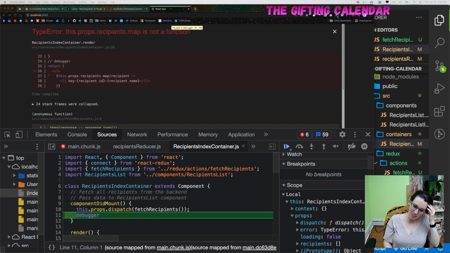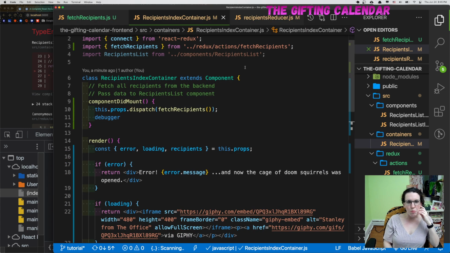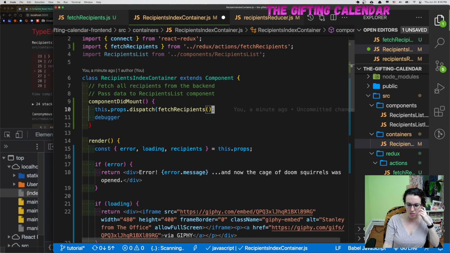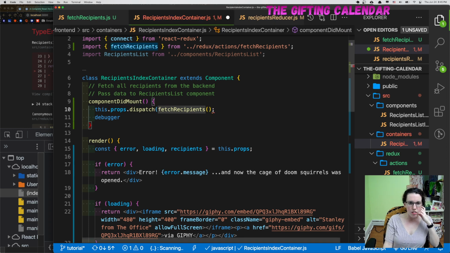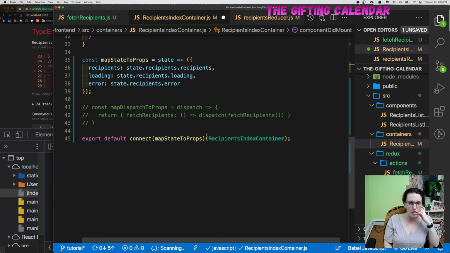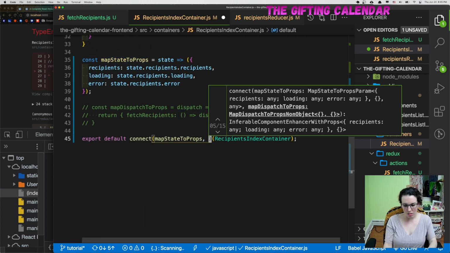Okay, so I'm referring to some other projects and seeing that indeed their setup is similar to what I have. I'm going to try something different with this dispatch though, because we aren't passing nothing down here.